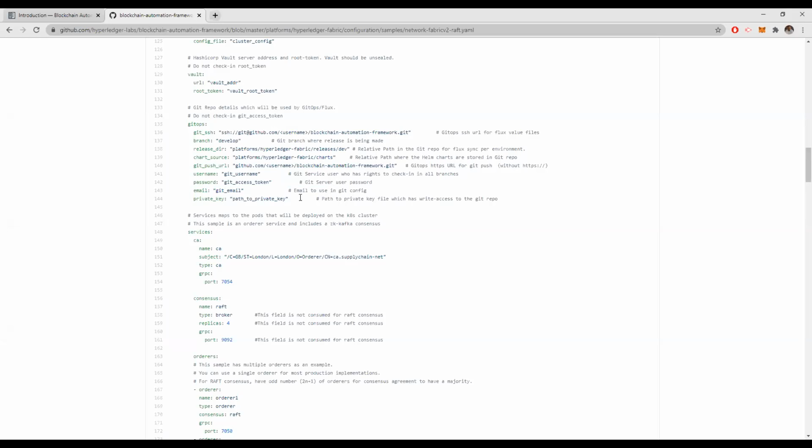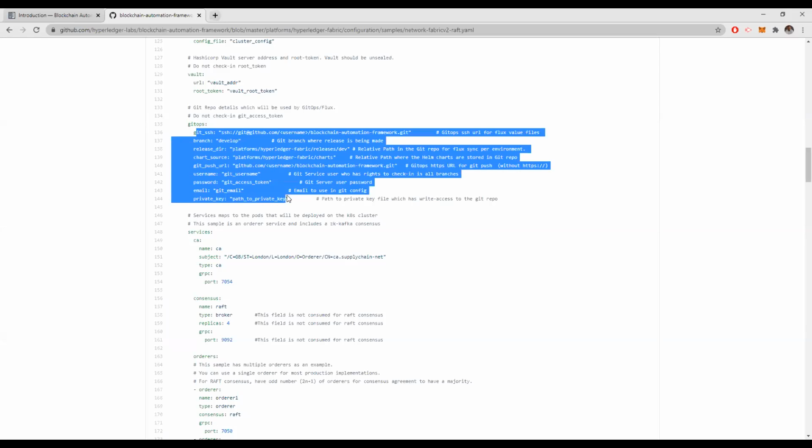But again, we have constantly said this, I think in other workshops as well: it is more difficult to get BAF running on Minikube than on a cluster because of these complications, mainly around access, or like Ambassador, you cannot deploy a load balancer on Minikube, for example. Because of those things, BAF is created for production or pilot environments and not really for Minikube. But the summary of this is, yes, you have to provide these details here.